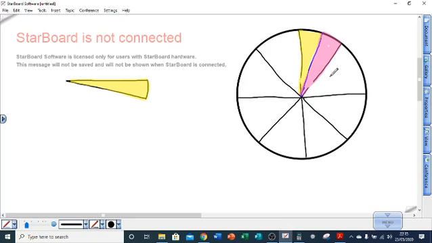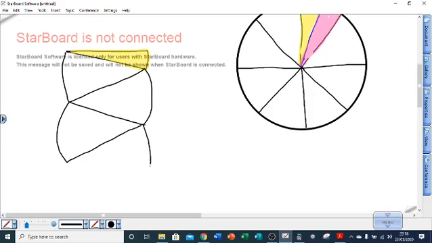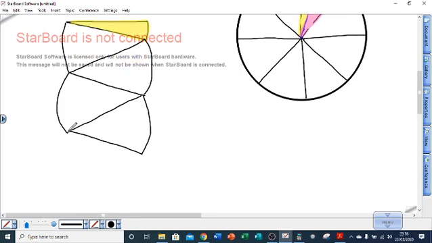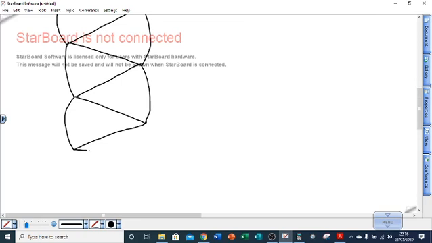Then they got one of these and left this one out for the time being, and they laid them one like that, another one like that, another one like that, and so on. It's looking messy. I'm trying to keep it as neat as I can. 1, 2, 3, 4, 5. They should all be the same. 6. That's badly done. 6, 7. Remember, there's 8 of them. Well, that's half of one, and then they realise they can just put the last half just there.